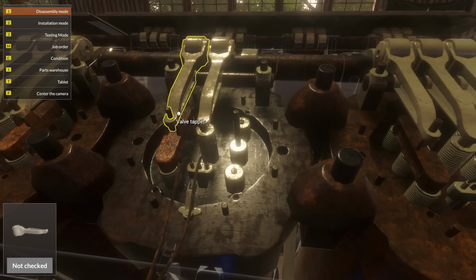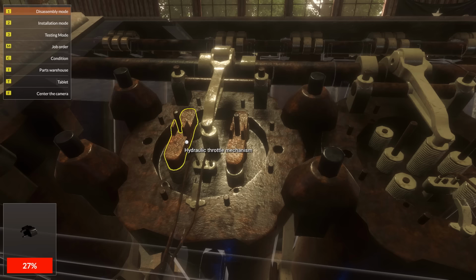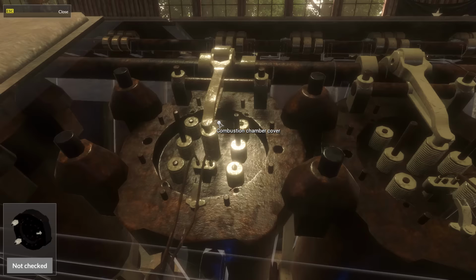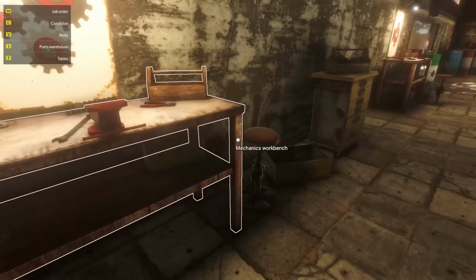Oh, these just slip right off, man. That's what I'm talking about. Yes. Look at it. The valves come right off. There we go. And we should be pretty much done at that point. Yep, that's everything. Oh, this is gonna be the fastest job we ever done did. Okay, over here to the mechanics bench, and you can see 100%.